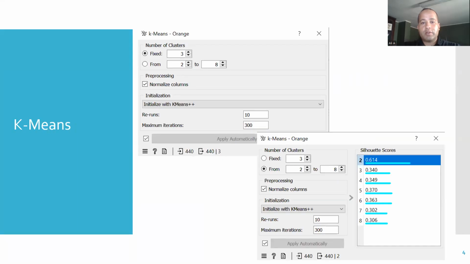Second is k-means clustering, in which we select the number of clusters. Say I want to divide my observations into 3 clusters. In this case, the observations are items bought together in a retail store. We will see how the results turn out in the following slides. We can let the model tell us the most distinguished cluster number by using the range of clusters. We chose 3 clusters. It is up to the decision maker to select the number of clusters needed.